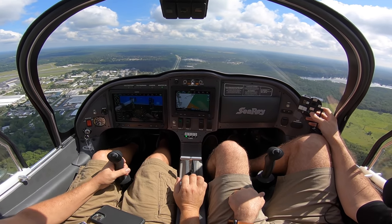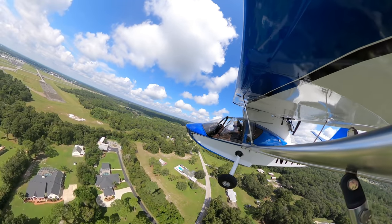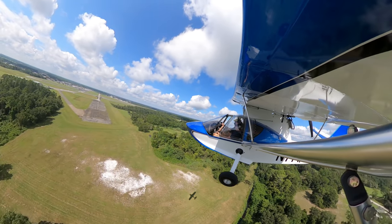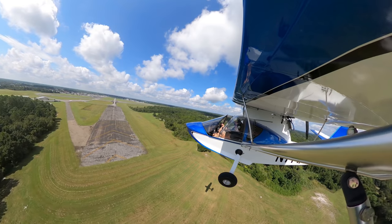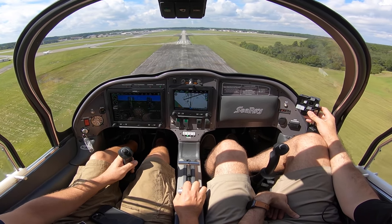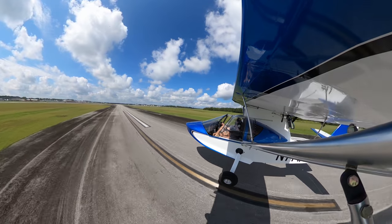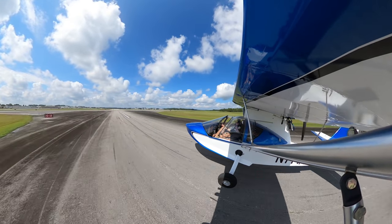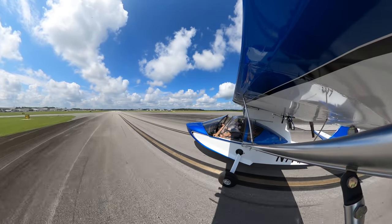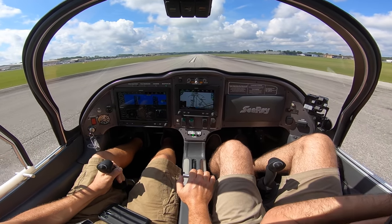Bringing the gear down — we wait for the 'down, left and right' indication; both lights are on showing we're down and locked, ready for asphalt. The Sea Ray is notorious for tail-wheel shimmy because of their proprietary tail-wheel design, so it tends to want to land three-point to avoid the shimmy. If you do a wheel landing it'll shimmy as you let the tail down, so we'll avoid that by doing a full-stall three-point landing, bleed off the energy and we're down. There's the shimmy — check gear position for landing.